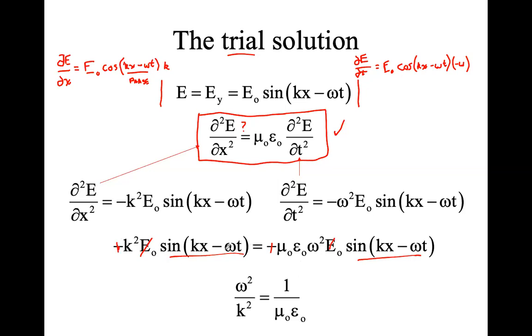And I chose to solve for ω²/k² because I recognized when we talked about traveling waves, that was the velocity squared, okay? Velocity is equal to wavelength divided by period, which is equal to frequency times wavelength, because period and frequency are inverted. And if I multiply by 2π over 2π, I do indeed get ω/k. So if I was to give you a function, whatever shows up right here divided by whatever shows up right here is the speed of the wave.